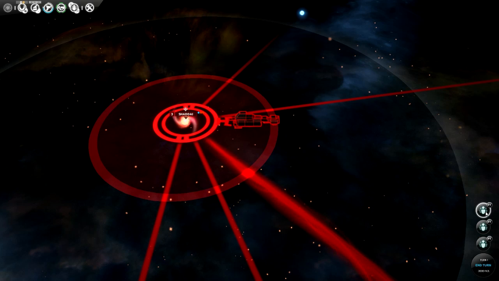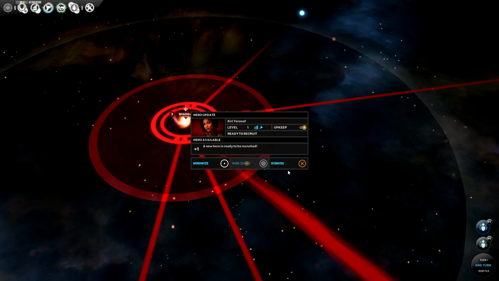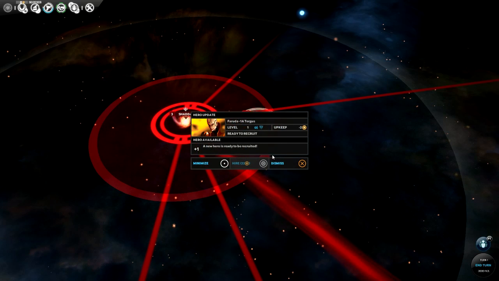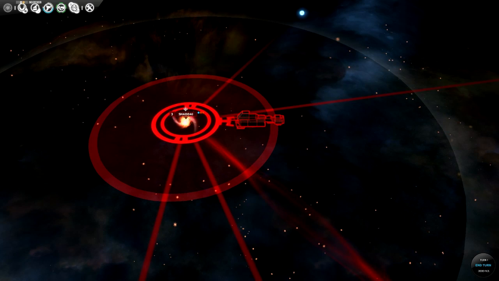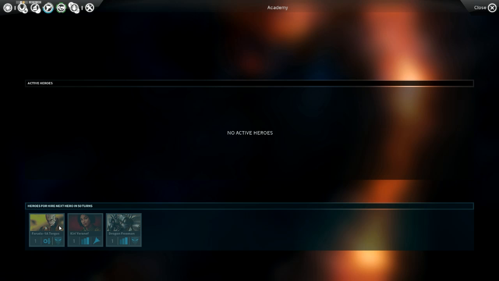So here they tell you, alright, there's a new hero available, so a new hero is ready to be recruited. Let's go check out the hero screen quickly. I warn you, there is going to be probably 5 to 10 minutes of me just talking here so you can understand what is going to be happening when I actually start playing.